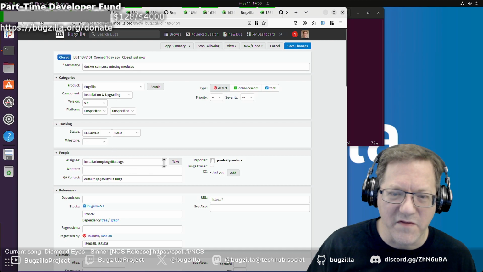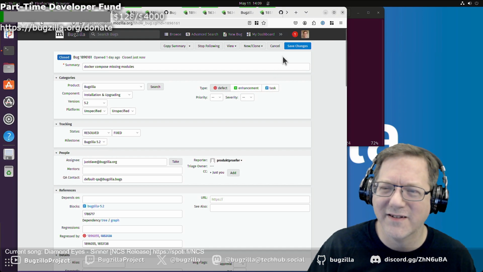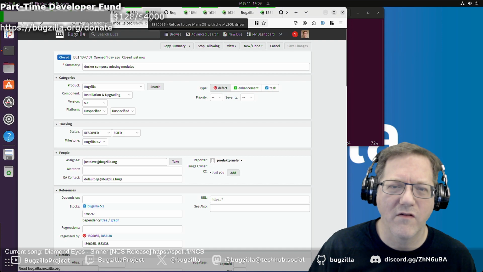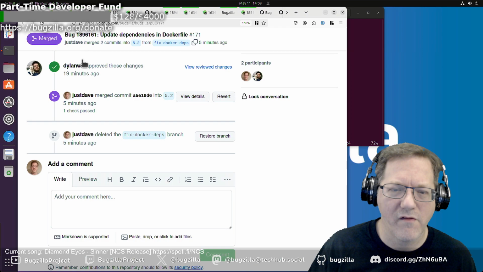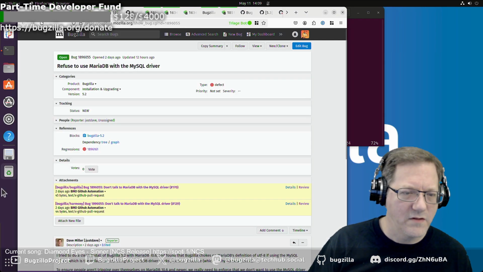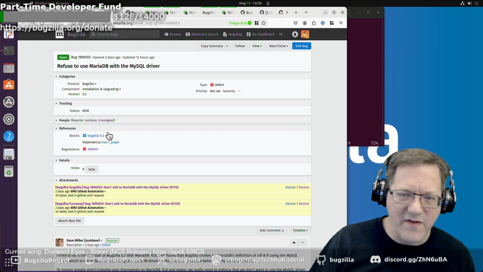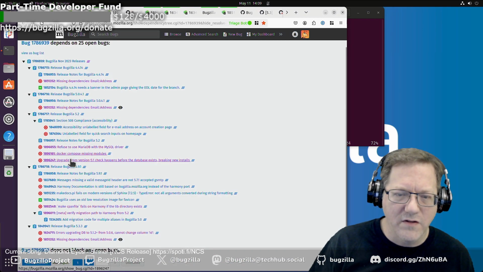Yeah, I'm missing some things while I'm doing this. Take the bug, set the milestone. Okay, the path dependency Docker file with the breakage from the 5.1 update check, which is this one.